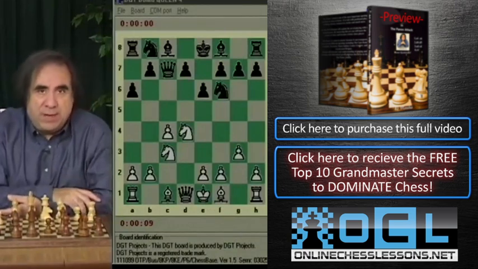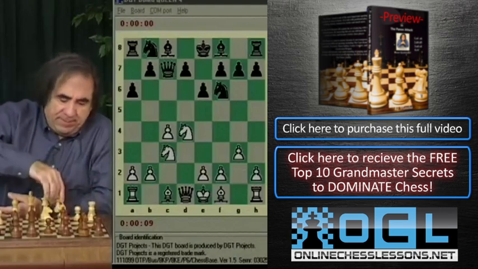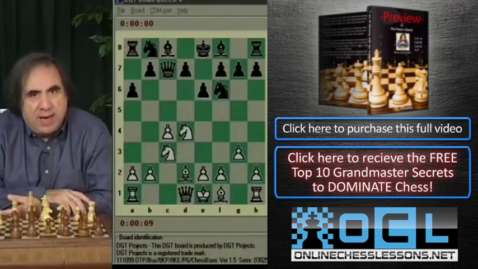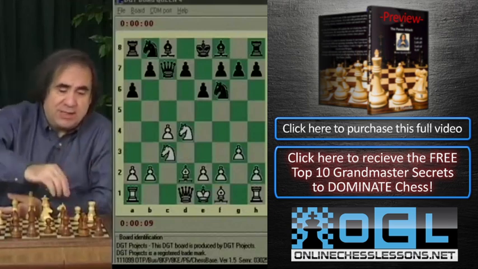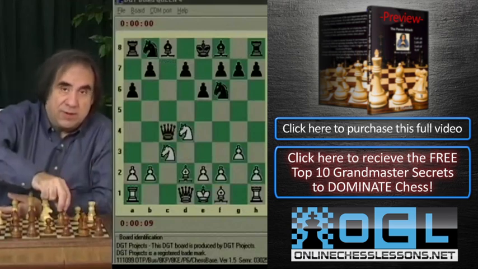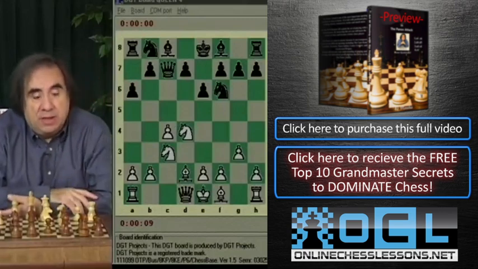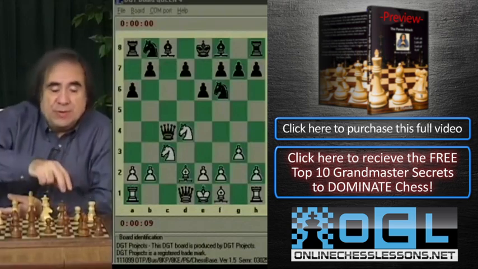I knew it was bad when I played it, but it was bad not because it was losing or something, but I played bishop to d2. That's an ugly looking move, and it's justified only in the case Black takes the pawn on c4. If Black takes the pawn on c4, White is nearly winning.